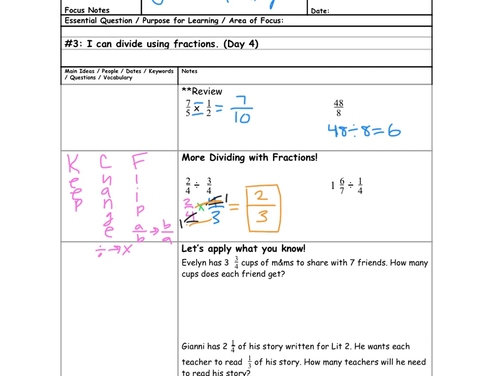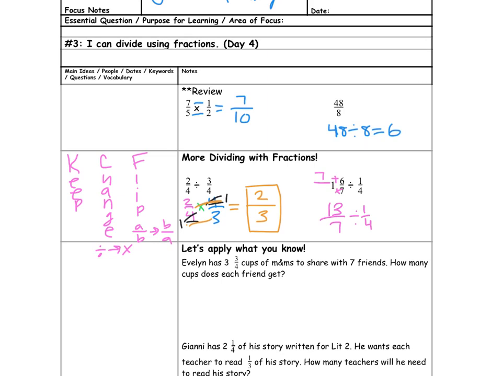All right, let's practice this mixed number. So remember, with mixed numbers, we have to turn it into an improper fraction. So we're going to do that by multiplying the denominator by the whole number. So 7 times 1 is 7, and 7 plus 6 is 13. So I'm going to rewrite that down here so it's easier for me to see. 13, and then I'm keeping that denominator. All right, so now I'm just going to rewrite this again just so I can see what I still have to do. All right, so now I get to work on my keep, change, flip.